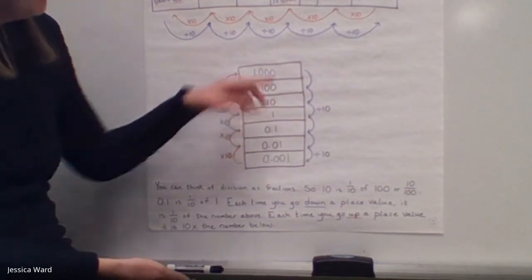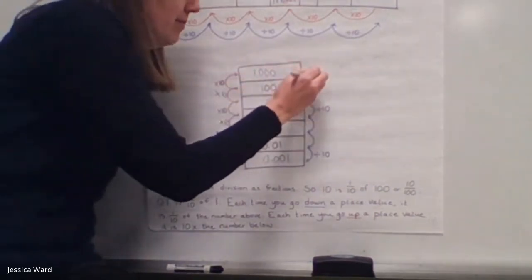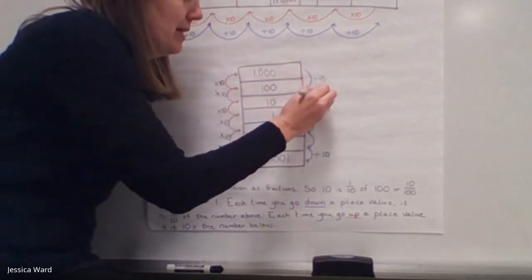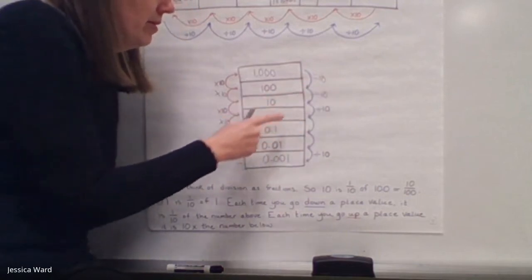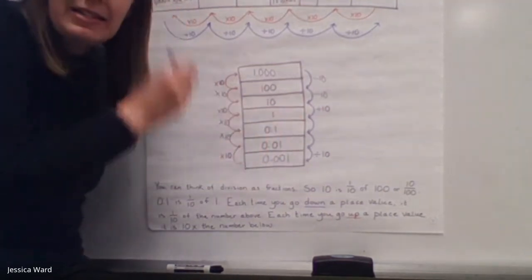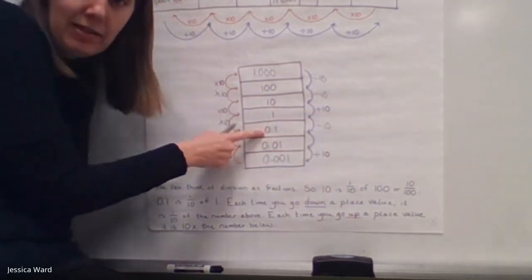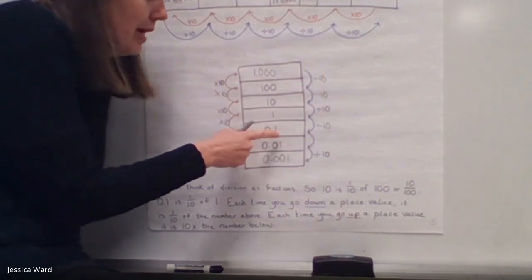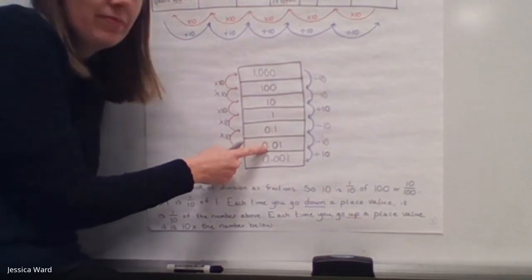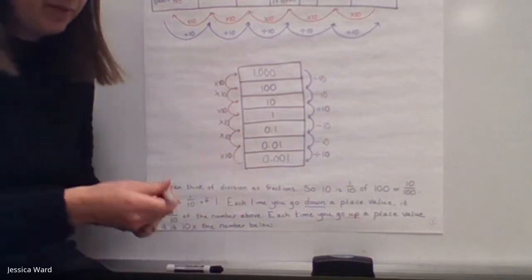Now, again, we can also go the other direction. We can go down our ladder by dividing by 10, right? So 1,000 divided by 10 is going to get us back to 100. 100 divided by 10 gets us to 10. 10 divided by 10 gets us to 1. Then if I have 1 and I divide it into 10 pieces, that's what gives me my tenths. So 1 divided by 10 is tenths, or 1/10. And tenths divided into 10 pieces would give me hundredths. If I divide my hundredths into teeny tiny pieces, then I would get my thousandths.